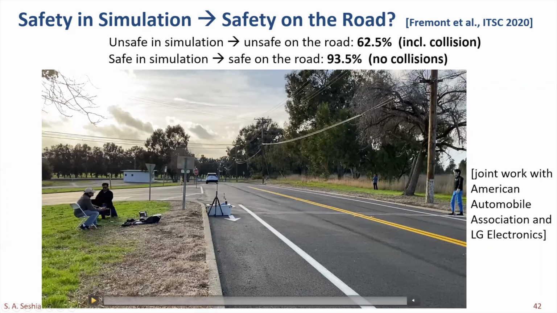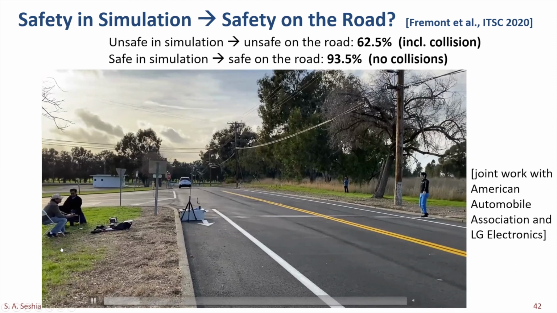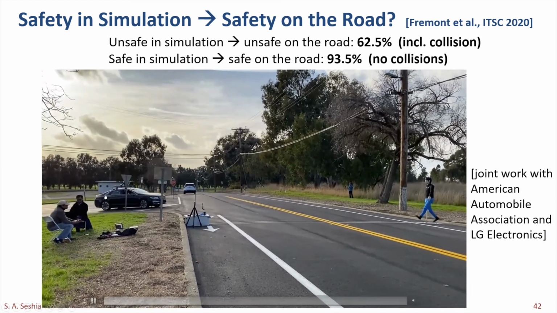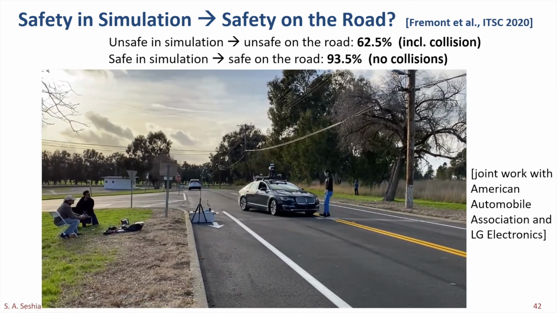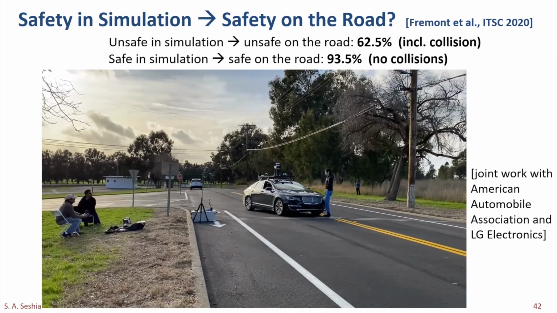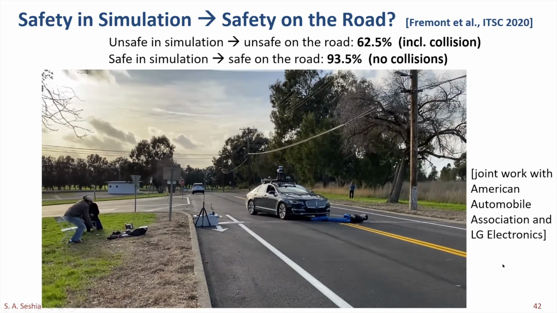Okay, and here I'm going to show you one particular case study. This is one of the cases which was unsafe in simulation. We ran this on the road. You're going to see the car come up on the turn, and the pedestrian dummy starts moving across. You see the car stops. It actually detects, the neural network detects the pedestrian dummy, but then it goes ahead and hits the dummy anyway. So this is one of the failures that we found in simulation, and then we were able to replicate this on the road as well. And then we also did some analysis later to try to diagnose what the root cause is. So just to give you an example of how Scenic and VerifAI can be used not only in simulation, but also effectively to design real-world tests.